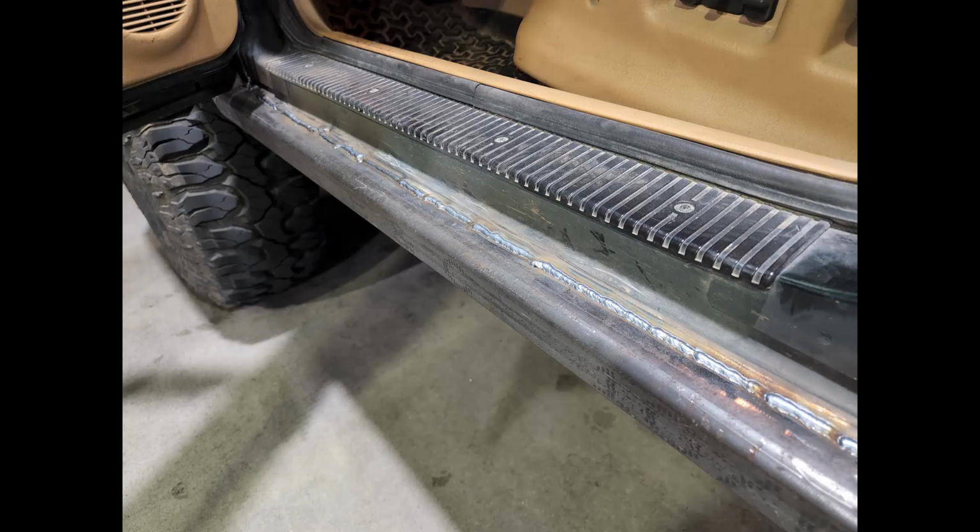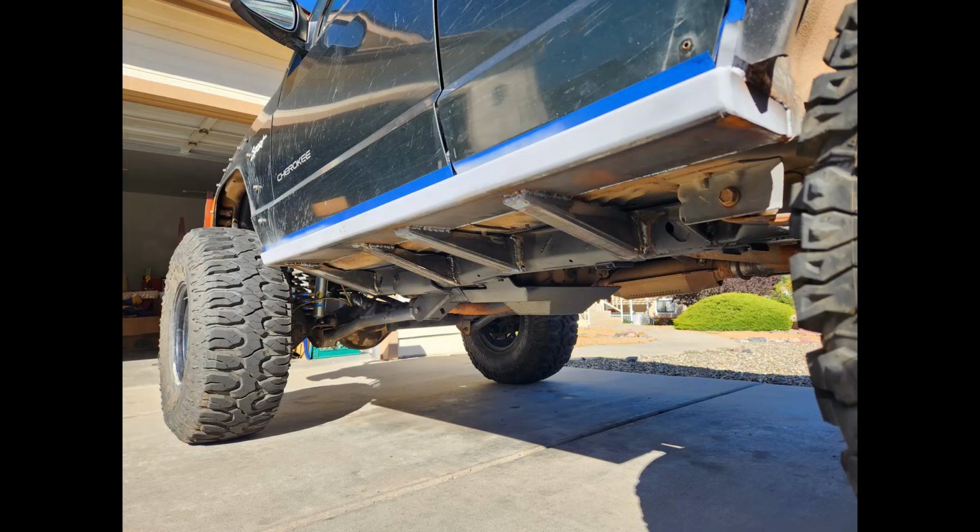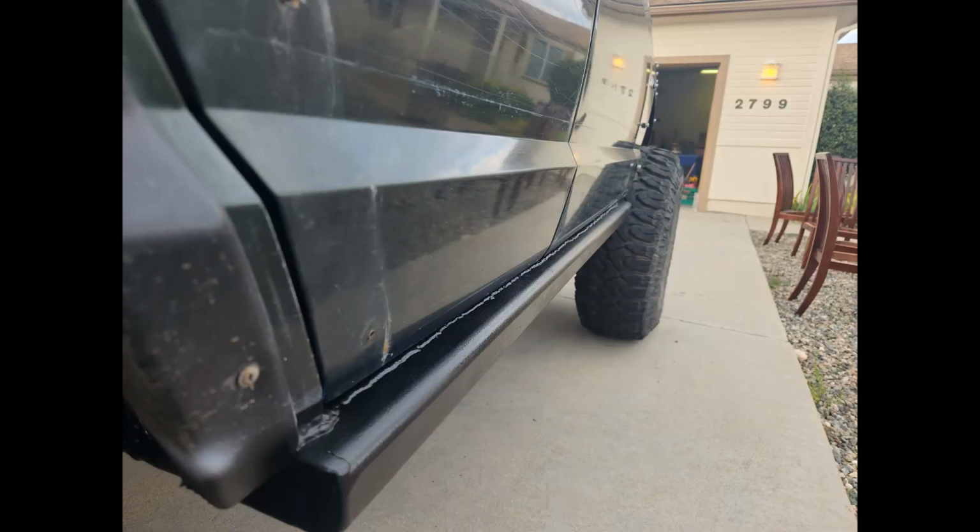Here you can see the final weld. It doesn't have to be pretty, but if you don't cut far enough back, you will see it when your door is closed. But it's nothing that a grinder can't fix, and as long as it's strong, it doesn't really matter what it looks like. Here it's prepped for paint. I made sure to clean everything up with a wire wheel and a flap disc in order to make sure that the paint sticks, but I do plan on scraping it off on rocks, so it's not that big a deal. I'm always going to be able to go back and touch it up and cover up whatever scratches or dents I put in it.